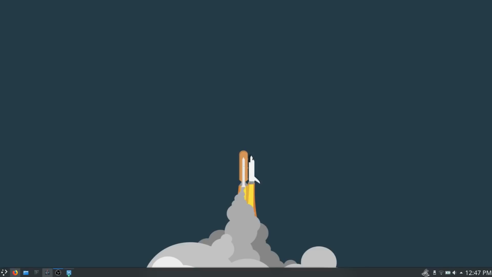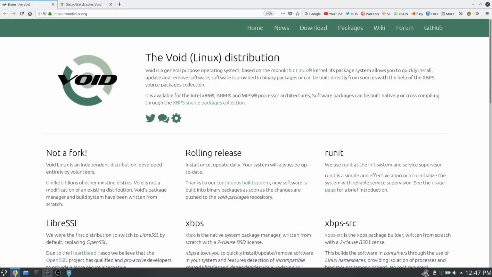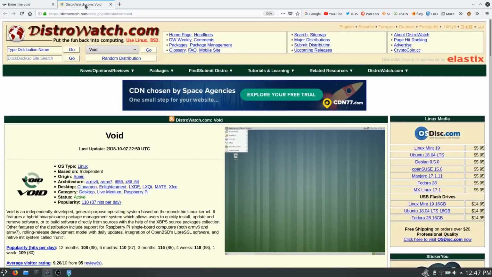So anyways, Void Linux is something I've been wanting to check out, and it's definitely something different. I'm actually going to do this in two parts because there is so much to cover for how-tos and whatnot and how it works because it is so different. Now, because it's different, maybe if you're a new user, you may not want to play with it as your first distro, kind of get your feet wet and other things.